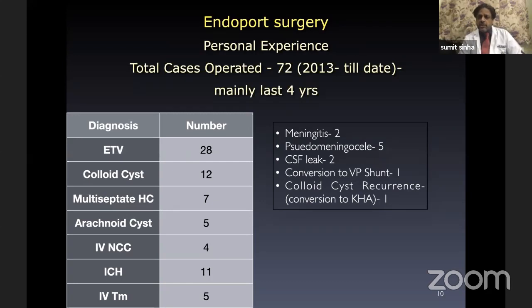Now, with the small incisions, the pseudomeningocele is potentially a big problem, actually, and one should take all the measures to prevent this complication from happening, because it can be disastrous, especially when the CSF leakage happens in the subcutaneous tissues. Then delayed meningitis can happen, and CSF leakage from the main wound can happen. And you have to take special precautions, especially during the closure of your wound. The dural closure should be watertight.